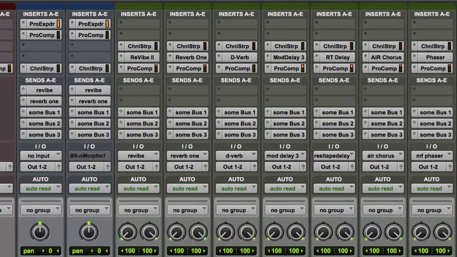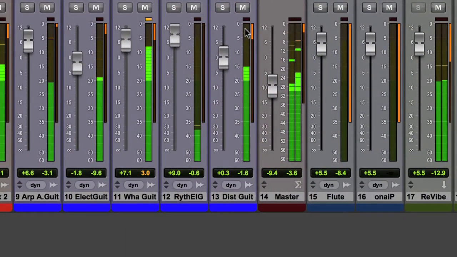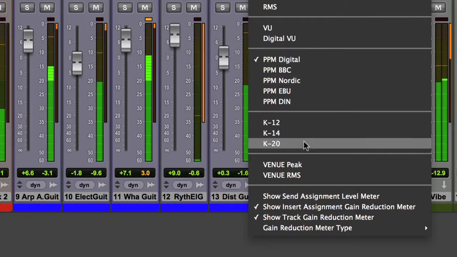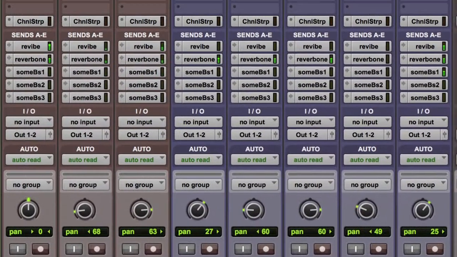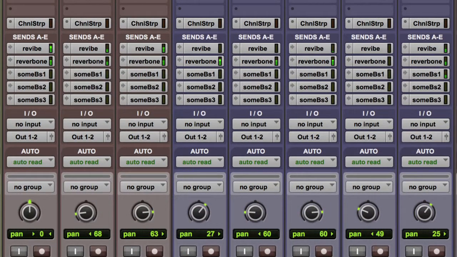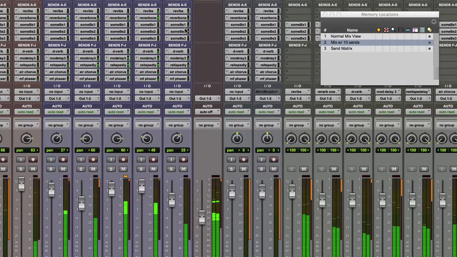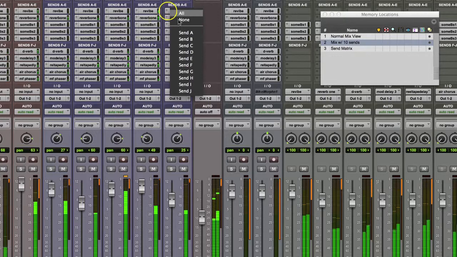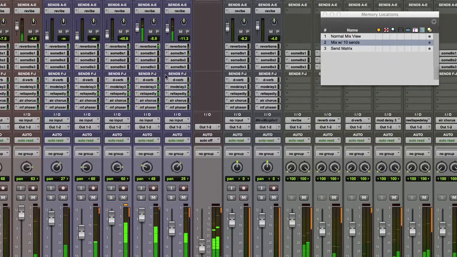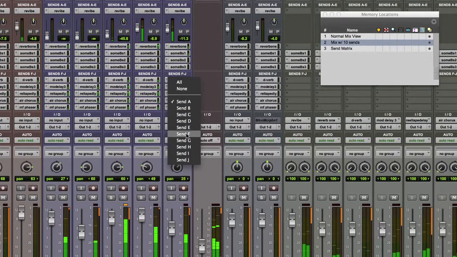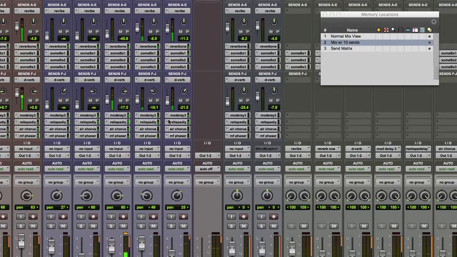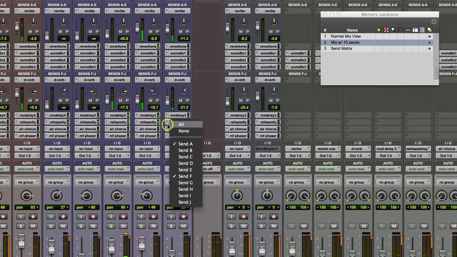For all versions of Pro Tools 11, you can have a send level displayed in the Send Assignments view. This is a cool feature to see at a glance your send output activity and to find just the send you're looking for. In the past, there was a way to have one send per group of 5 to be displayed in a mini fader view. With Pro Tools 11, you can now display any or all of the sends in this mini fader view.